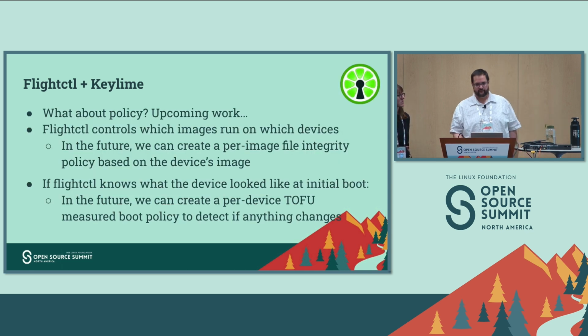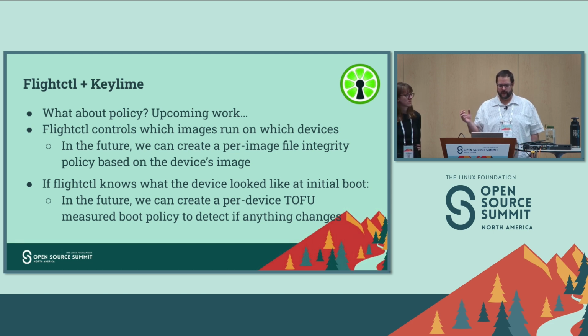So combining all this policy stuff that we talked about and all the difficulties with policy, with flight control managing the devices and the device life cycle, this gives us some unique opportunities to generate policy on the fly. Flight control controls the images which run on the devices. In flight control's case, it uses bootc, and we can take these images and recreate the file system that would result from these images, and create our own reference measurements ahead of time.